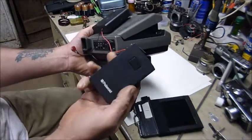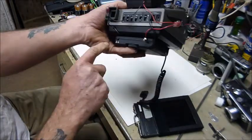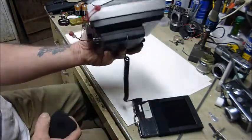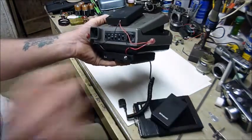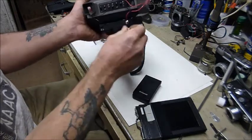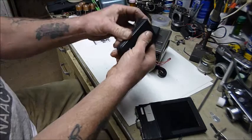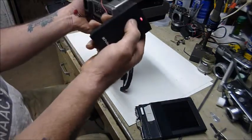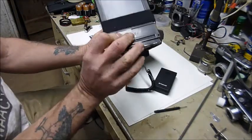One of the cool things about these cameras when they were new is they also came with remote controls. There's the keypad — back in those days you had antennas. You turn it on, this powers the camera. The remote control: this is the base unit, that's the remote unit. It has a pullout antenna, and this one has an antenna that's wrapped around it which you undo to actually use it. Back in the day you could set up your camera on a tripod, press the remote, and shoot pictures just like that.